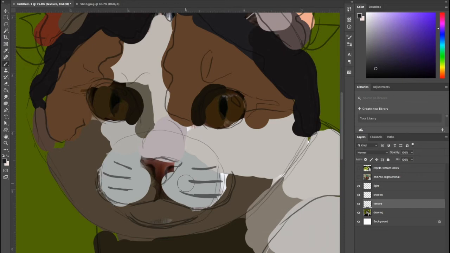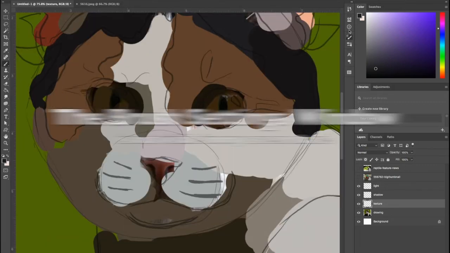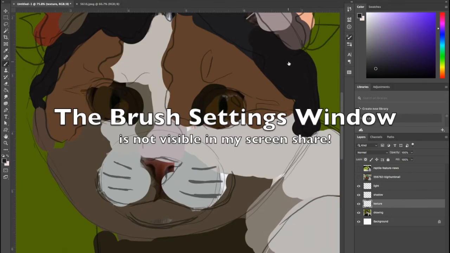Now, this isn't like a hard and fast rule. Obviously, there are parts of furry animals that are not furry, aka the eyes and the nose and some other little things like that. So don't go too crazy, but let's go ahead and set up our brush. Now, for those of you in Procreate, you have less options for setting up a brush. If you can find something that looks kind of like grass, that will work really well. For those of you in Photoshop or Krita, I'm going to use this one that looks like dots.